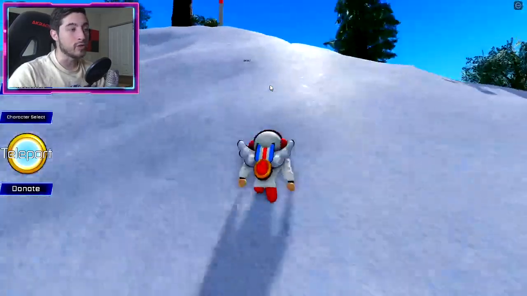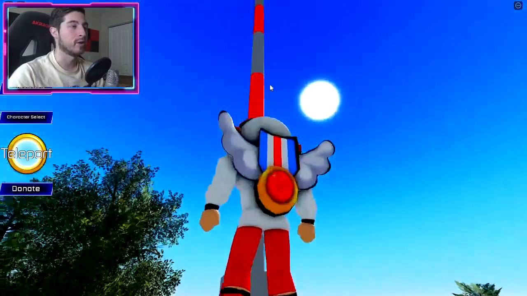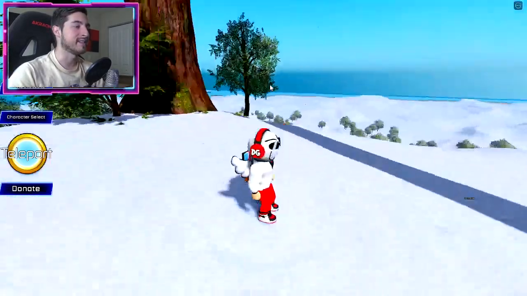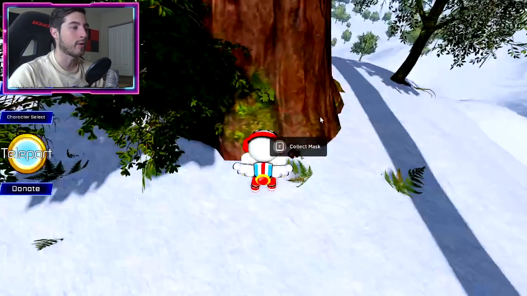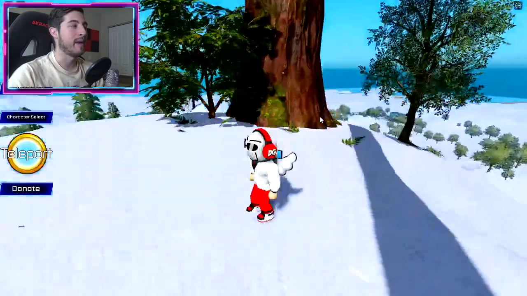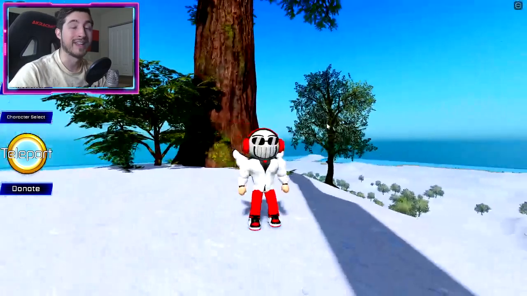And here we go. You can use a flying Sonic. You can use Supersonic if you want. Does not matter. So here, once we're at North Pole, Santa's not here. However, the Kid Knuckles mask is right here on the ground by this big tree. Now all I have to do is interact with it and you'll get the badge.